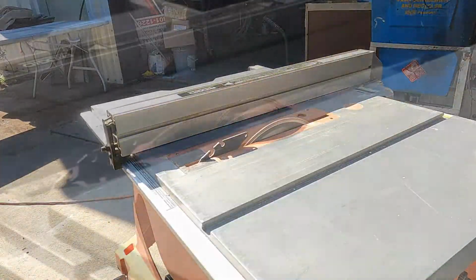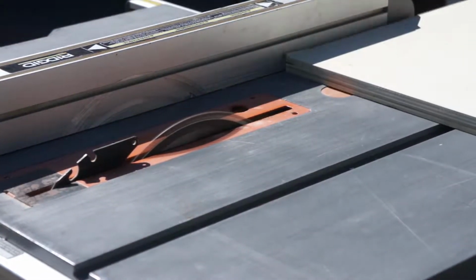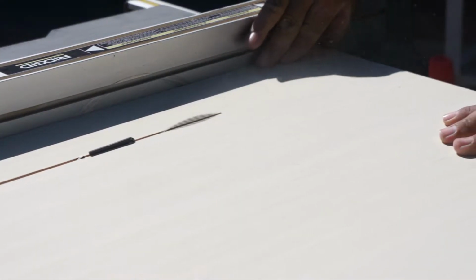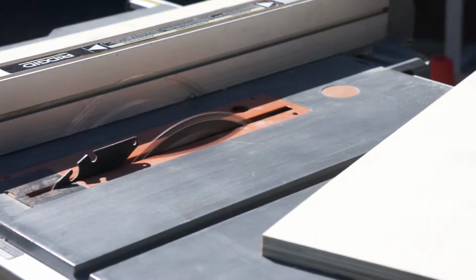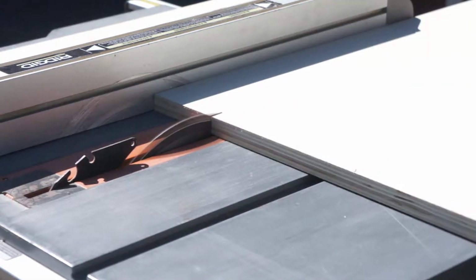So here I am making all the cuts. I made me a list of everything that I need to cut. Once I'm done with that, then I can actually start doing all the cuts for my side panels, bottom panels, back panels, toe kicks, you name it. Pretty much everything on the list that it takes to make a cabinet, the box. So that's what I did, and then later I'm gonna do the front.